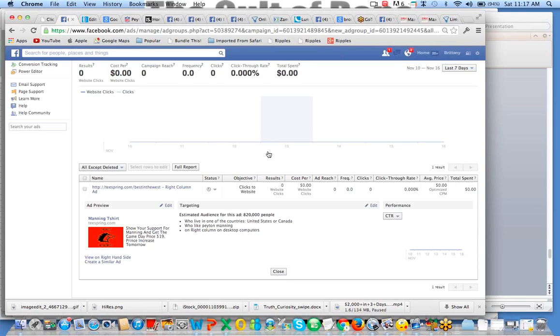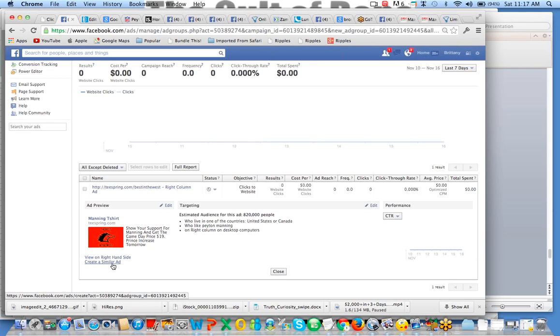So we found an image on iStock Photo. We capitalized on the Best in the West. We launched that on Teespring. We came to Facebook ads and we created an ad campaign. And literally, we were just targeting. We're not even using the scraper tool. We're targeting people who like Peyton Manning. Okay, so that's that. So we can actually create a similar ad and add an alternative image. So I would do that.